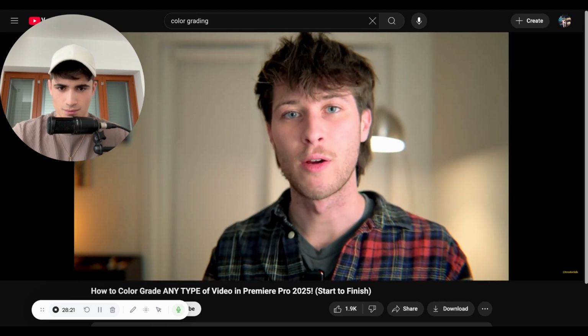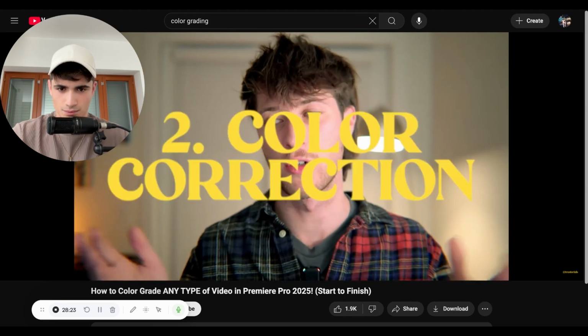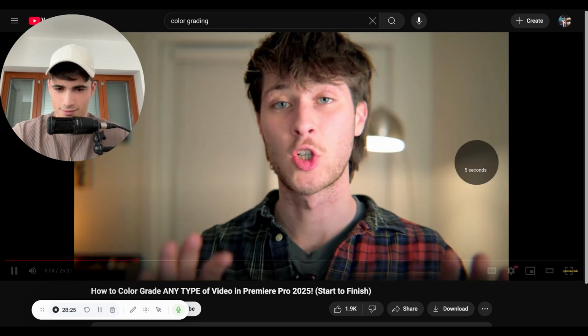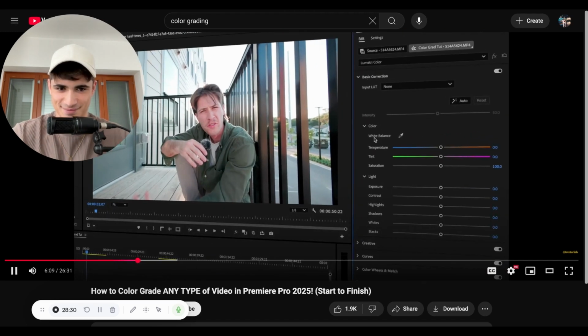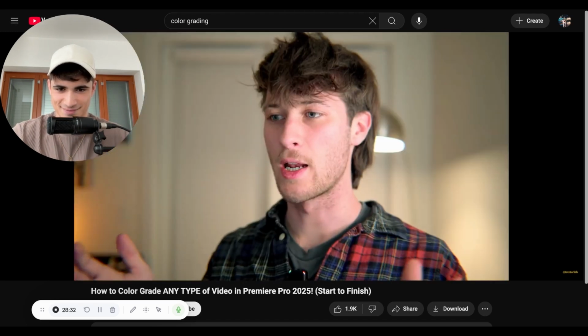So in order to do those things, right, we need to correct the color, or in this case, the section of the video is the color correction section. I hate that rhymes. Anyways, we're going to go ahead and actually color grade, right? This is the Lumetri color panel. Our basic correction is where you're going to start for your correction of this video again. And you want to take a look and identify what's going on in your shot.